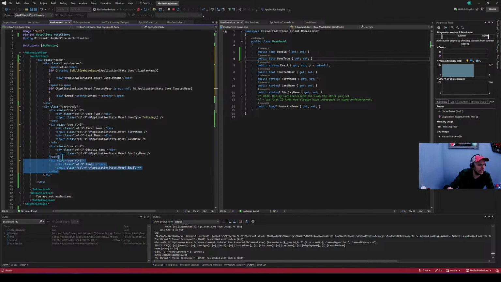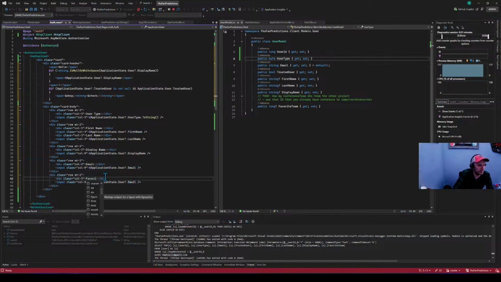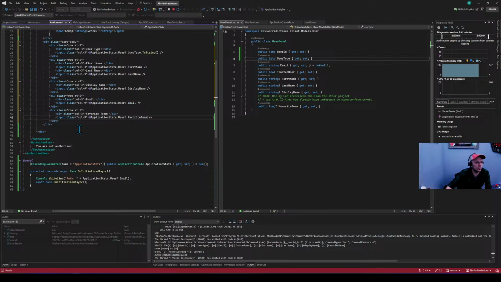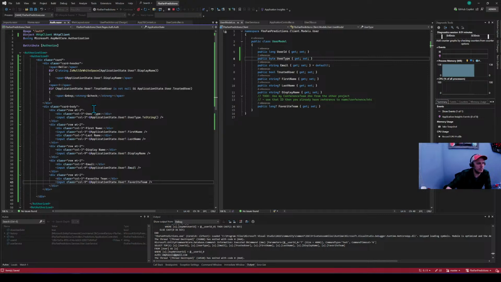One more with the favorite team. So favorite team, I'm actually gonna build a drop down. So I do need an endpoint for that. So got that built out. See what it looks like.